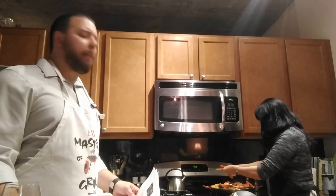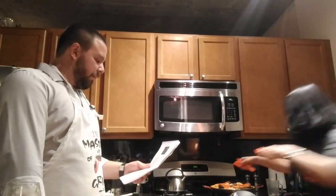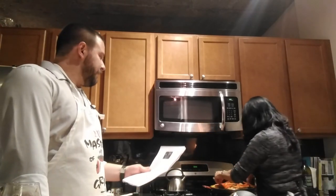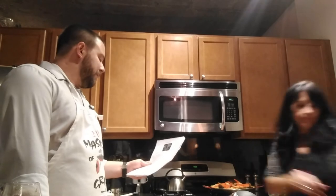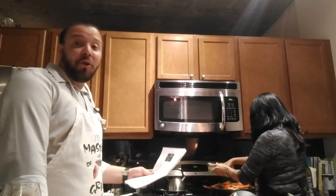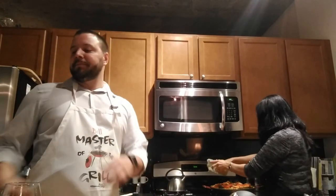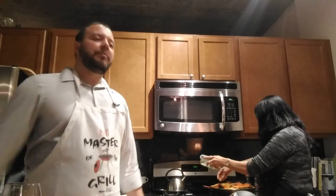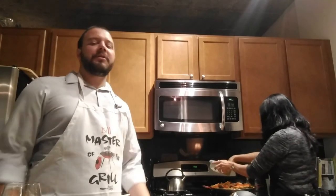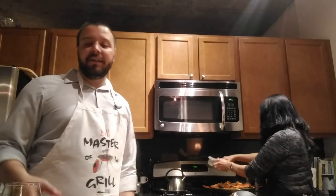There you go. One of the peppers. So after we cover it with aluminum foil, we still have to cook it for another 30 minutes. Yes, it's a long process. That's why it's a lot of fun when you have friends and family at home. In a restaurant, they always tell you if it's fresh, you're going to wait about 40 minutes because of this.